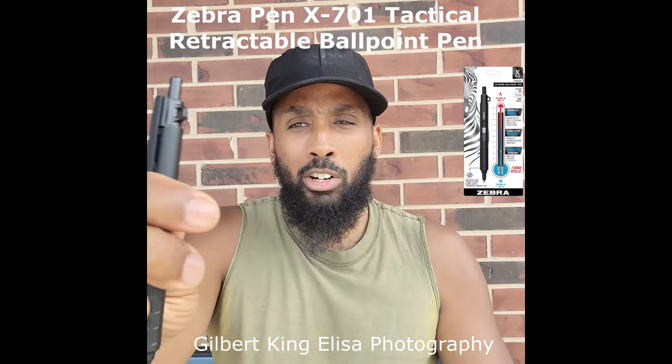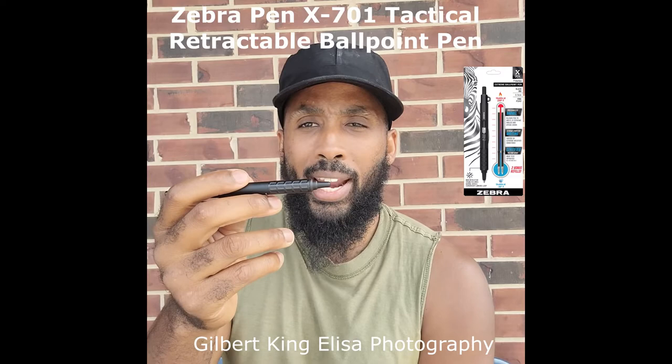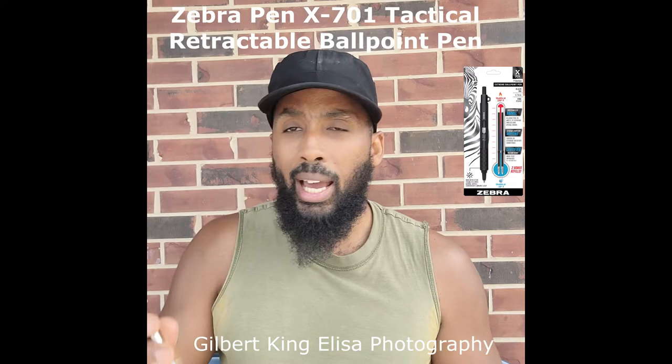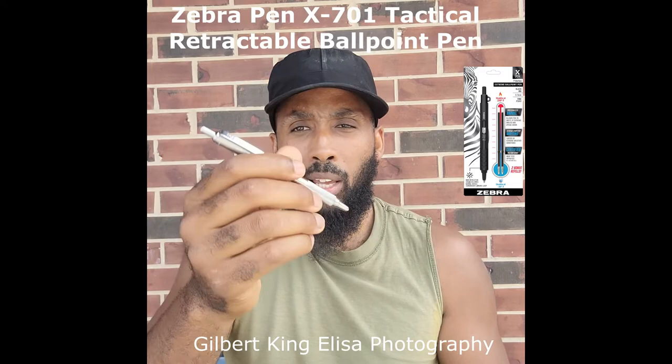The main complaint that I hear people say about this pen is that it does not compare to other Zebra pens in that it does not have a full metal body and the weight is very light. So if that's a deal breaker for you, then just stick to the F701, which is this one, which a lot of people compare it to. If you read a lot of the reviews, you'll see people say this one has some weight to it, it's all metal, it's a good writing instrument.